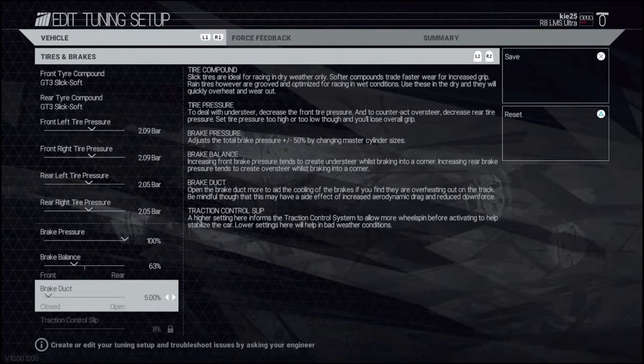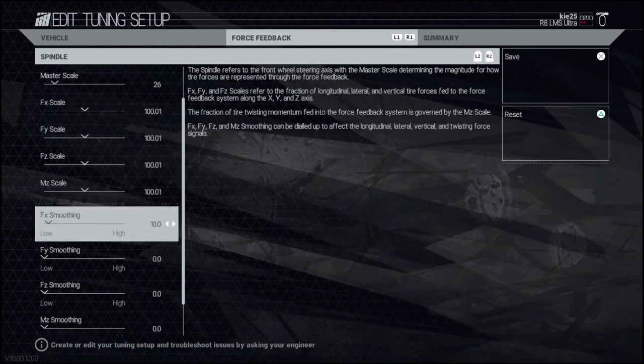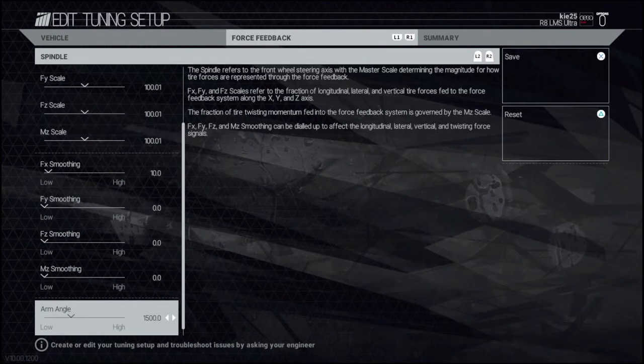Downforce minimum for this, that's why I've gone quite low on the downforce, and also altered the other settings because I've gone very low on the downforce. As usual, force feedback standard.